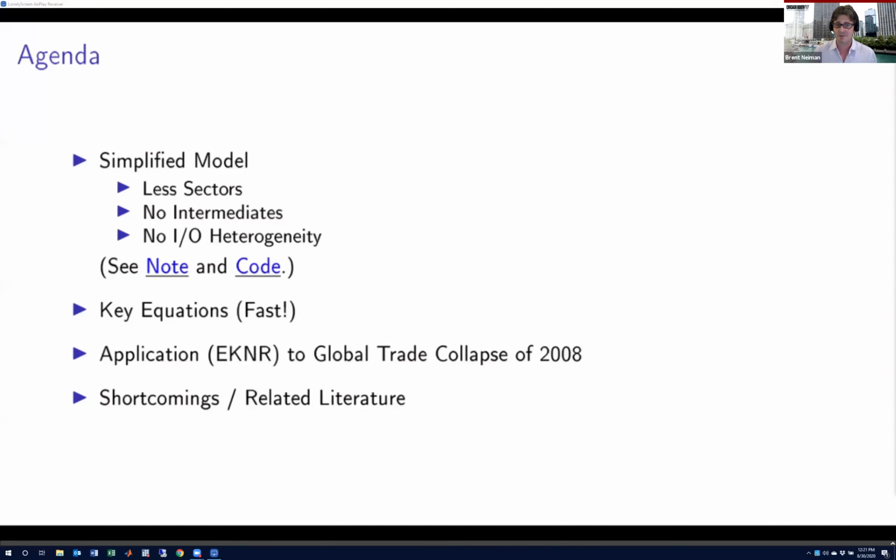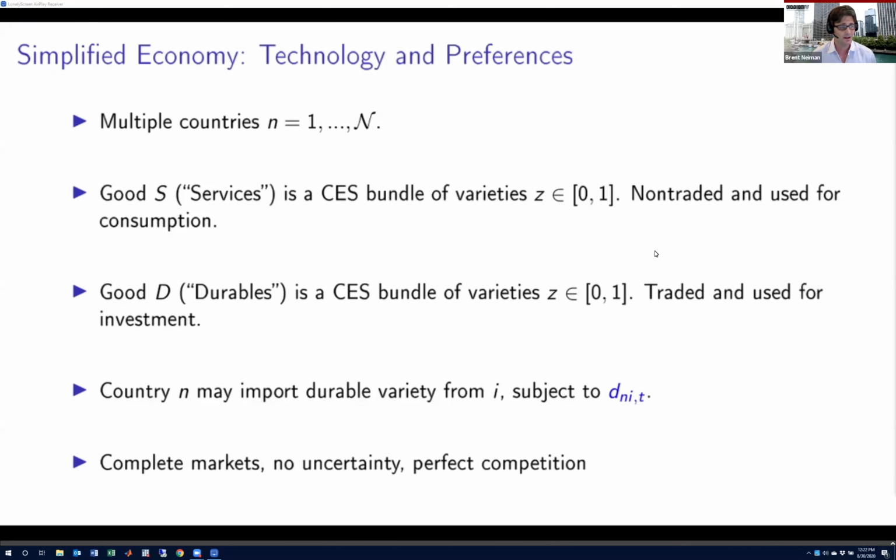And again, because I'm going to be going through everything quite quickly, I just want to note that there are embedded hyperlinks in the slides that are going to be posted on the Stanford website that will take you to a full note and code that implement even this simplified case, as opposed to the full-blown case from the paper. Okay, so that's what we're going to do. Here again, up to the standard that I just want you to get a basic idea of how this all works, as opposed to a deep understanding of the equations. Let me take you through the model.